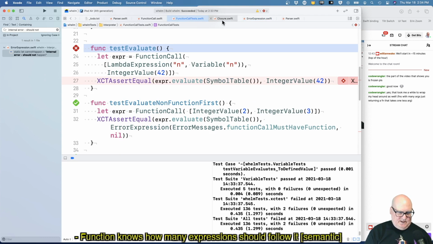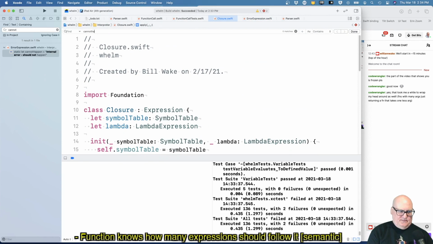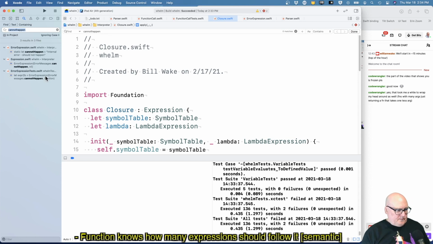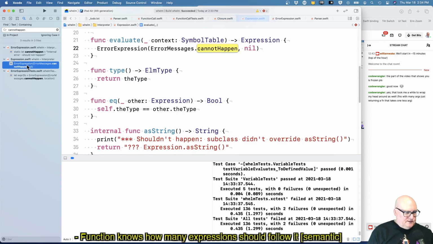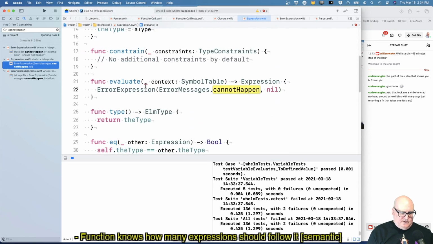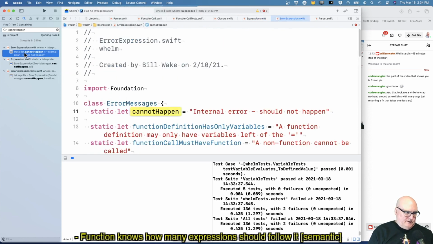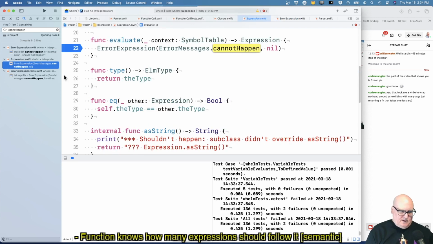Well, it's got to be in one of these. Expression. Well, if we call the default evaluate, let's break there. Okay, so somehow we're calling expressions evaluate, which we never did before.